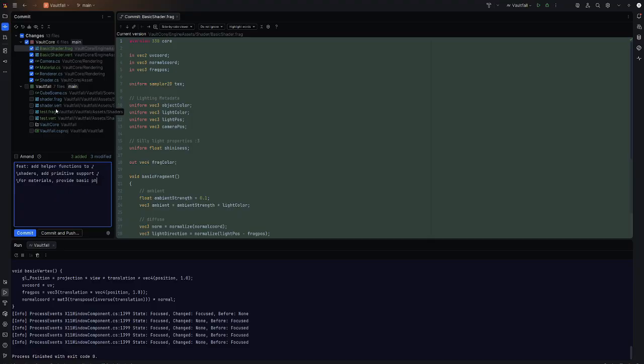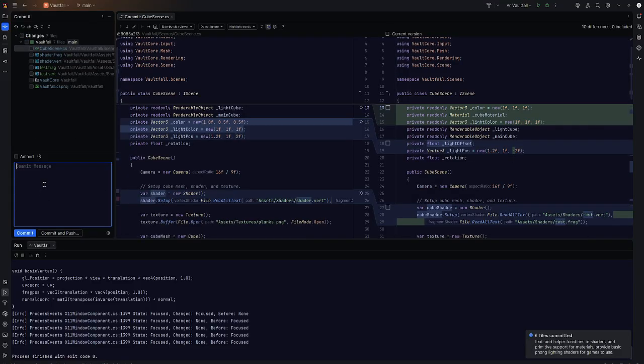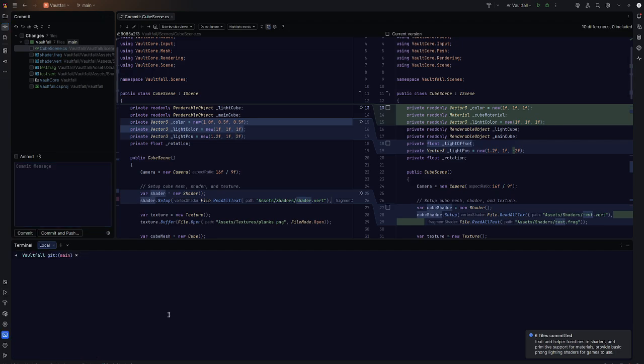Basic lighting shaders for games to use. See VaultCore. Git status.